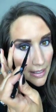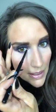Now look at that. I know this looks like a lot of product, but I'm doing more of a toned down version. What's so great is you can go all out depending on what type of look you're looking for. Now look at this side. See how I have that all in there? It's a little bit more smoky. Okay. I'm going to go down in here to the waterline.